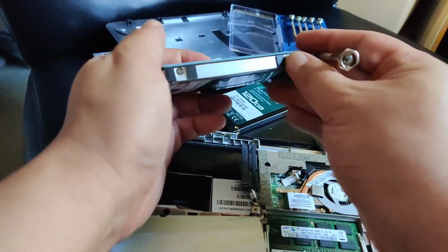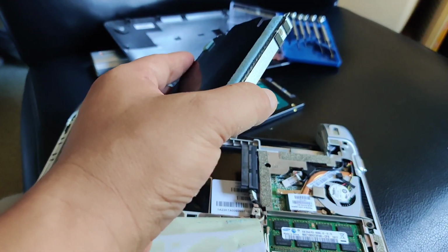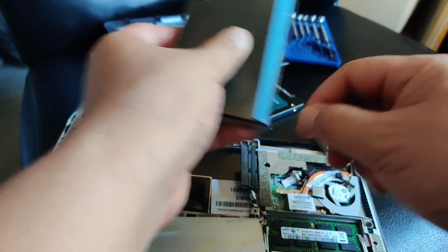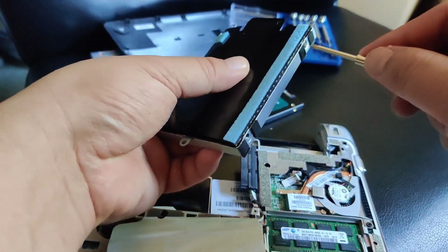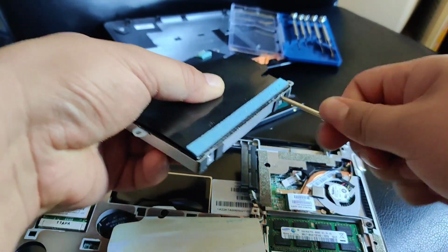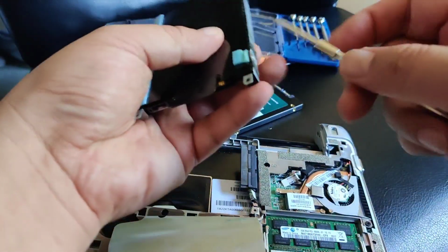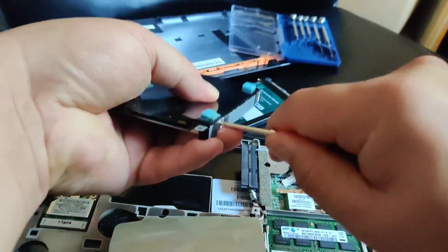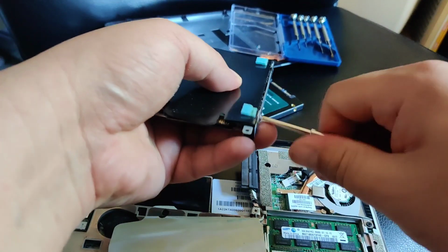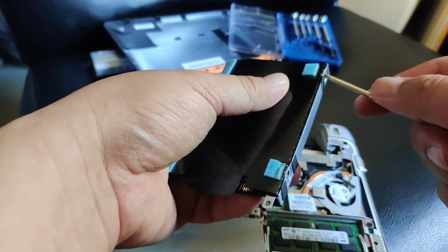So I need to move off the screws on the side. This guide. And I'll put it in. Don't really need to record that, but I guess I will. I'll fast forward over this part. These screws are a little tight. I hate it when they do it like that. Makes changing a little tougher.